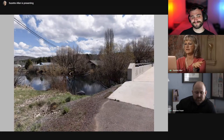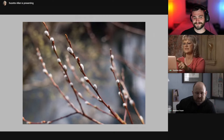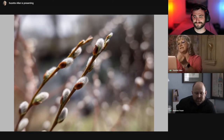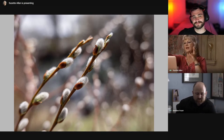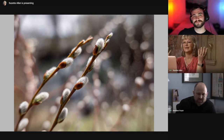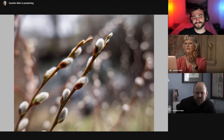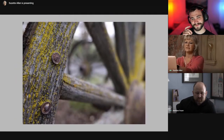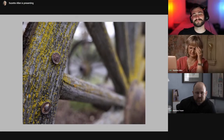So here's this ugly bridge, and I loved all the pussy willows blooming. But this is what is amazing about this lens, the ability to get in here at this detail and see it that sharp. I'm focusing super close, and look at all the bouquet behind of all the other little pussy willows in the light. This is like an emotional image of spring. And I just love the way this lens behaves. And all of these are the same lens. Again, storytelling, super detail and wide angle shows where you are and what you're doing.